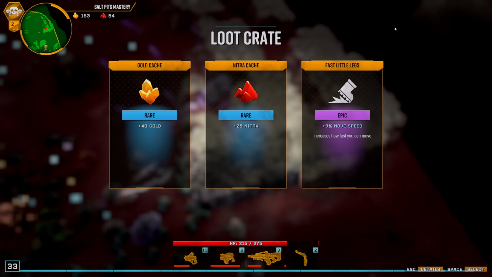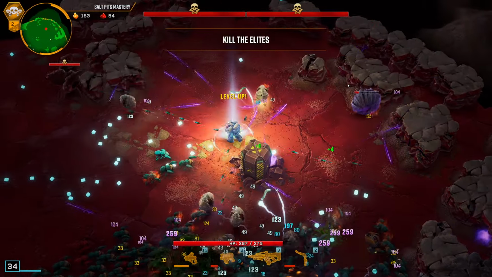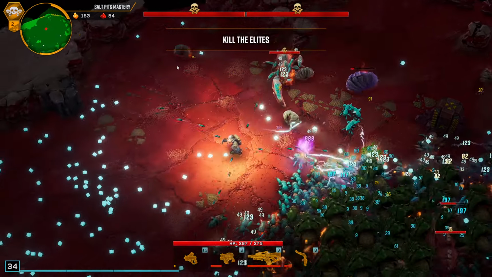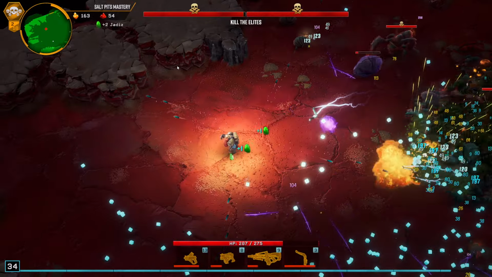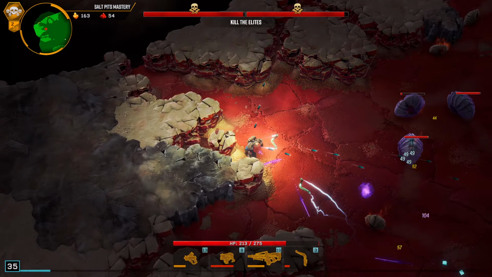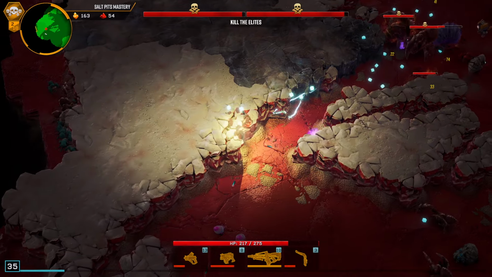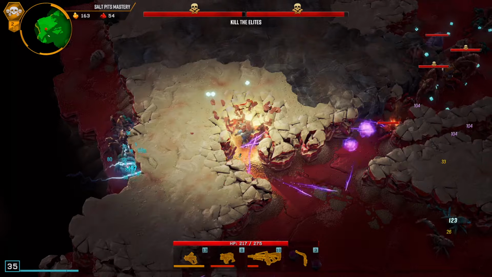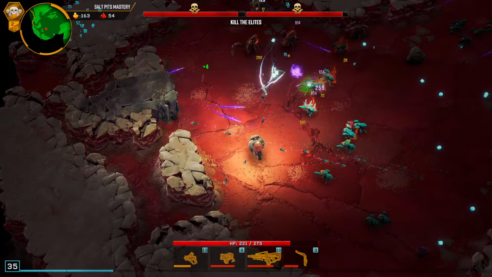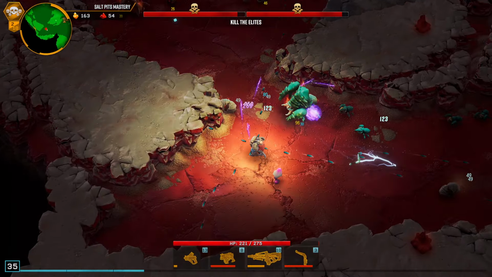Could use some decent movement speed. I don't think we've gotten anything there yet. Pretty underwhelming hoarder, two weak resources, and a regular upgrade. Carbine. Oh yeah, red sugar stacking.